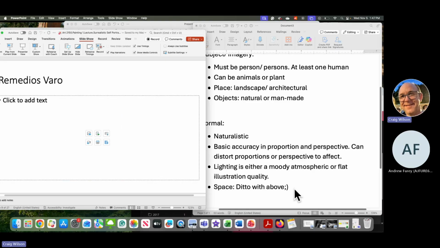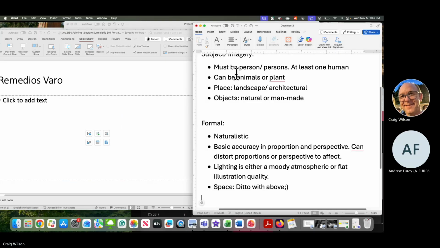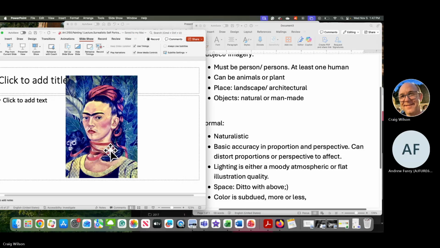And then color. Yeah, I would say color is subdued. More or less. I'm thinking about Frida Kahlo's palette is pretty rich. Yes.